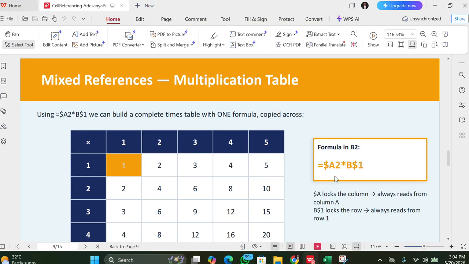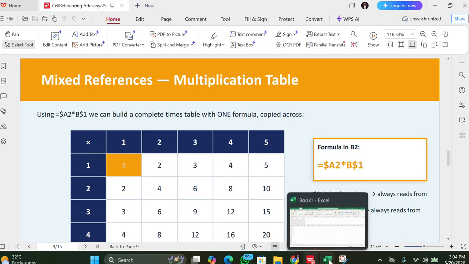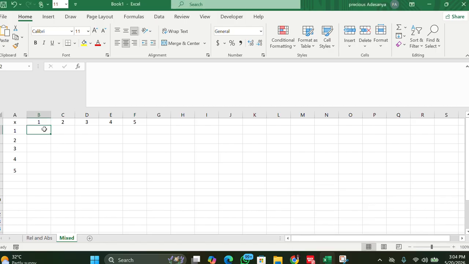But now, how do we allow our Excel formula to do that? Normally, what we want to do is multiply this by this. But with this, if we drag to the right, if we drag down, you will see that it will scatter, right?